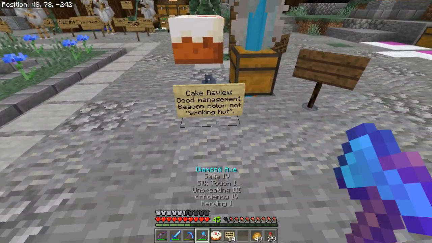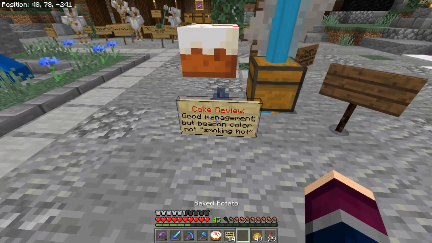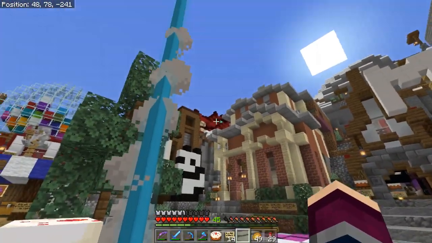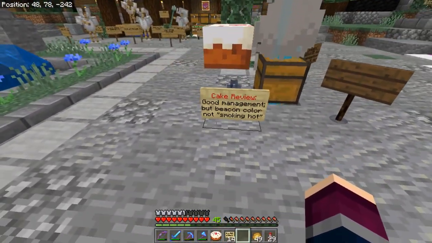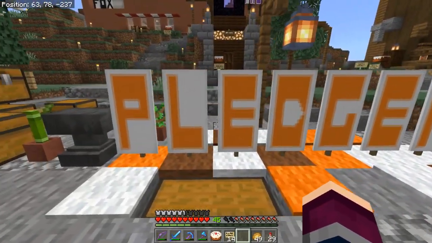Oh hey, this one needs the color updated. Hang on. Alright, there we go. So, good management, because Silent was very generous to me about the whole situation. But if it's going to advertise that it's smoking hot deals, the beacon color should be smoking hot. Yeah. Pleasure!